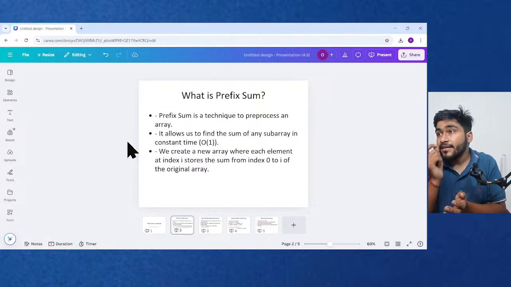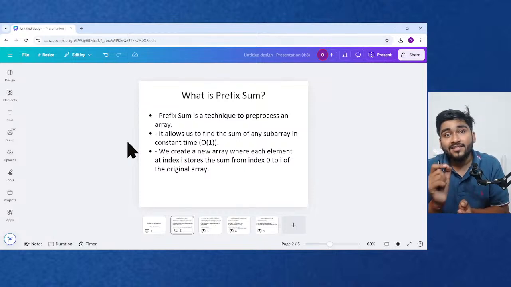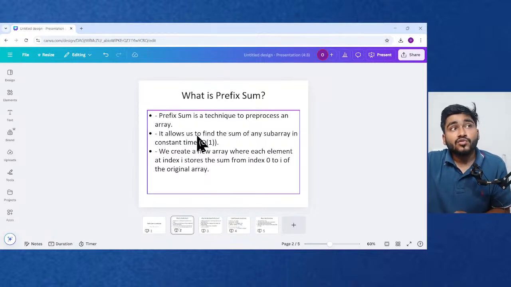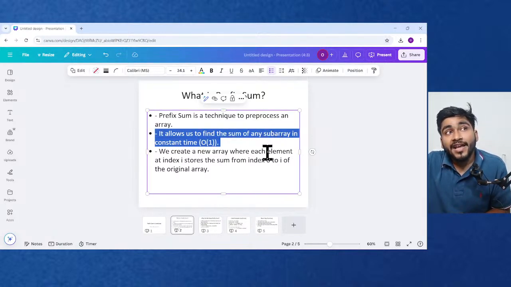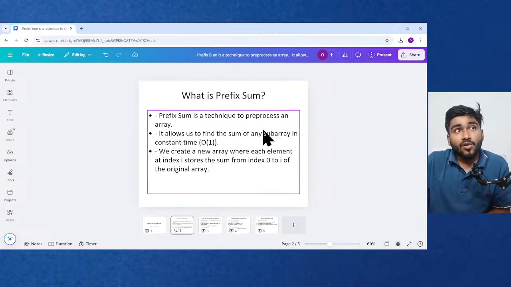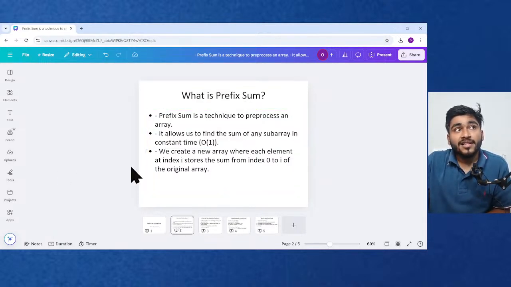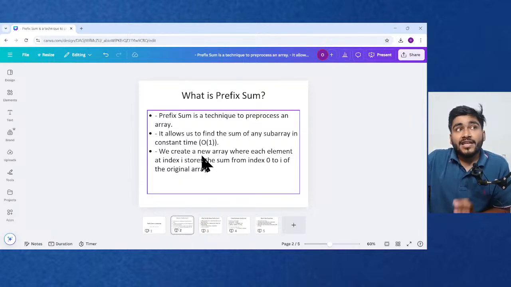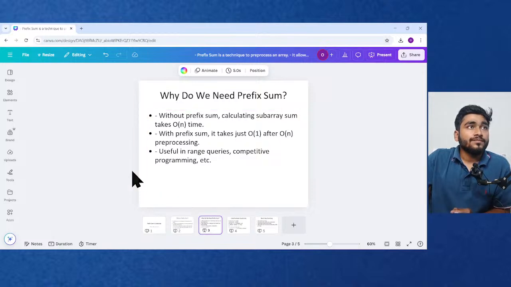It allows us to find the sum of any subarray in constant time. We create a new array where each element at index i stores the sum.